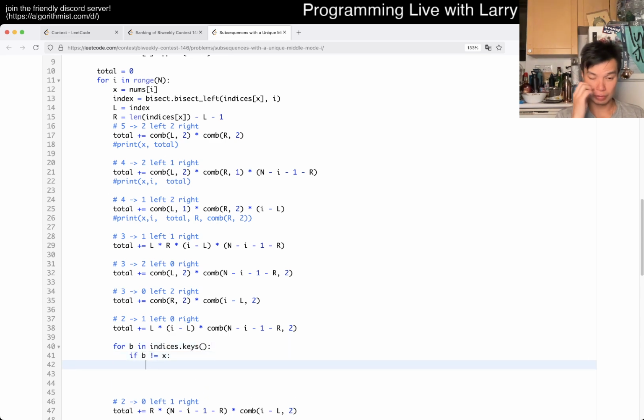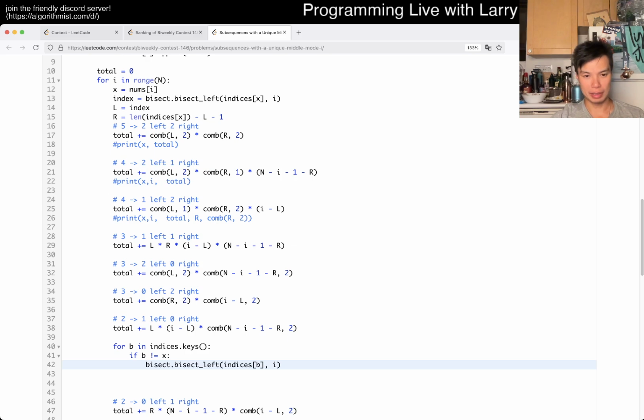Okay, so then now we want the case where, okay. So this is going to be the number that is on the, okay.